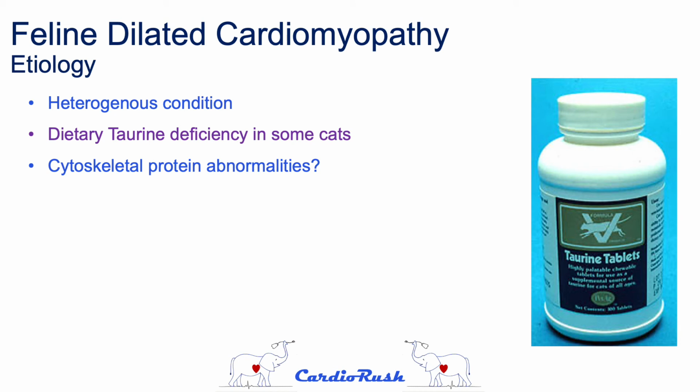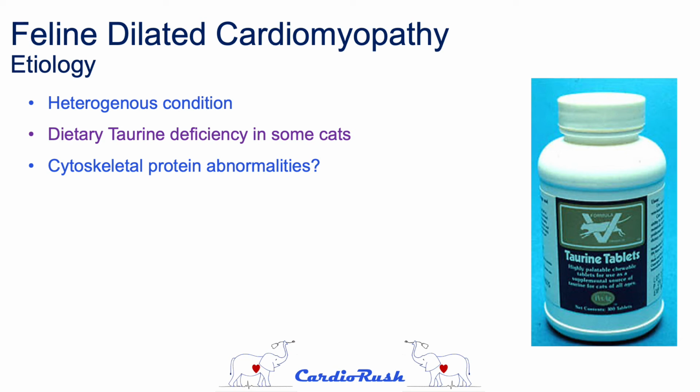It used to be that many cats with dilated cardiomyopathy had taurine deficiency, and then it was recognized that there was not enough taurine in the diets for some cats to maintain normal plasma and whole blood taurine levels. And most diets have been corrected, but cats who are eating a homemade diet or other unusual diets might still get taurine deficiency. And the nice thing about taurine deficiency in cats is that it can be a completely reversible form of dilated cardiomyopathy in cats.